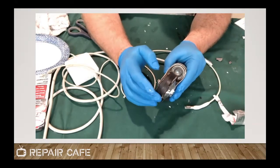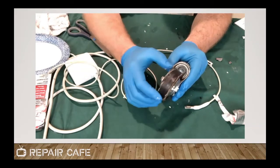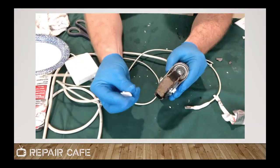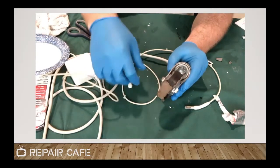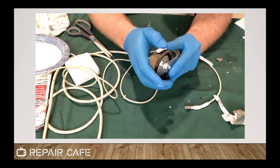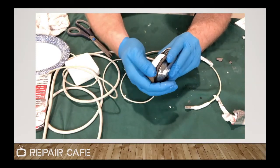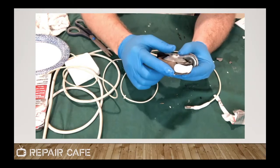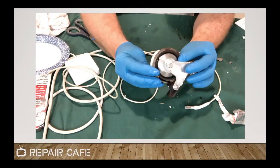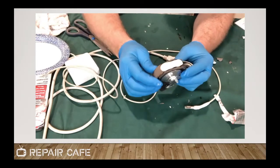Another use: a suitcase came in where the rubber on the caster or roller-blade style wheel had begun to come off. We were able to use some Sugru and fill in the broken piece of wheel — it adhered very well to that kind of material. We pressed it into place and got a smooth, continuous surface with the existing rubber, resulting in a nice rolling effect without a bumpy wheel. So it kind of fills in a nice little patch on a broken caster or roller blade wheel on luggage.